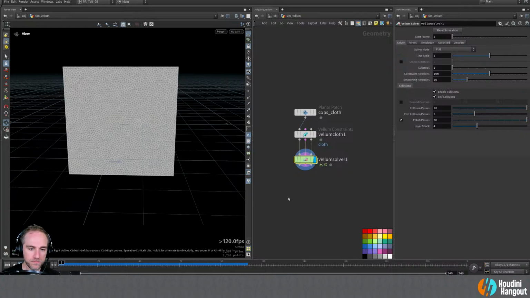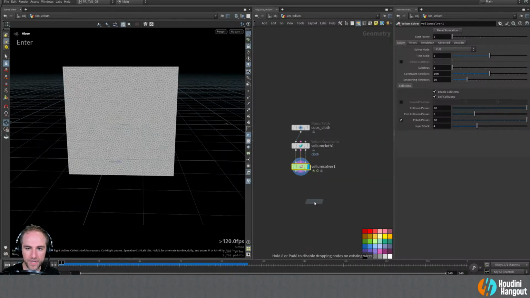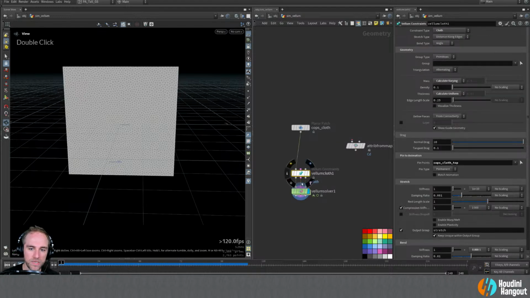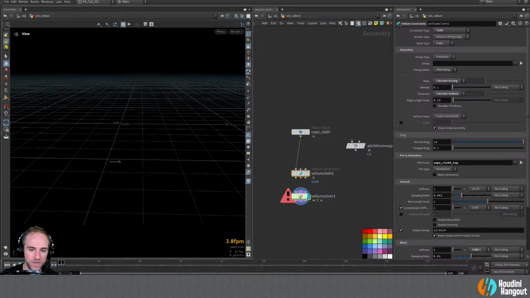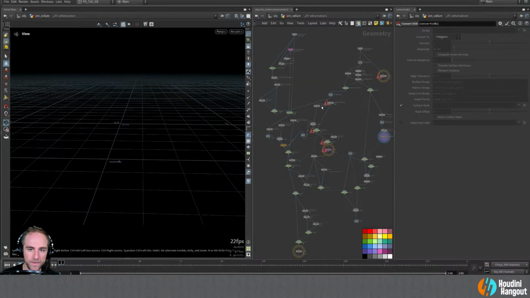Now, how are we going to bring our attributes over? Well, we have our attribute from map, right? Because this is a simulation, I don't want to put all these animating attributes into this stream because I need to have them in the solver. So I need a way to be able to pull those in. So I'm not going to do that this way. I'm going to go into the solver and do things that way.